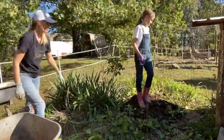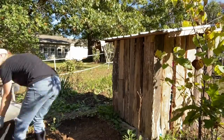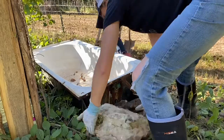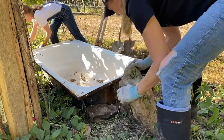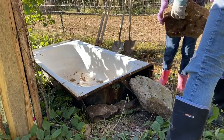We dug out and redistributed a few wheelbarrows full of dirt to give a level platform for the bath to sit on. And the idea is that the rainwater fills the bath from the roof, and after the ducks have swum in it, played in it, and amended it, the water will drain out through the plug into this garden area where we're planning on planting fruit trees in the future.